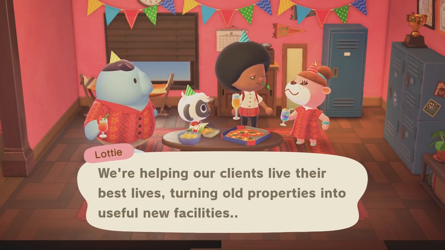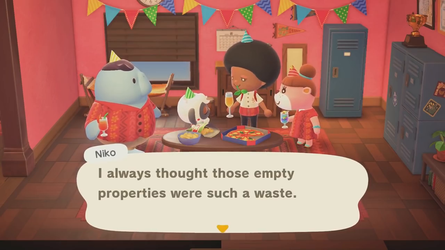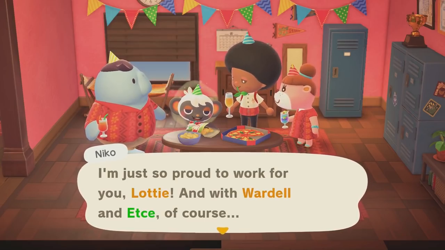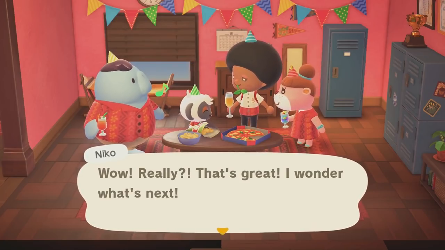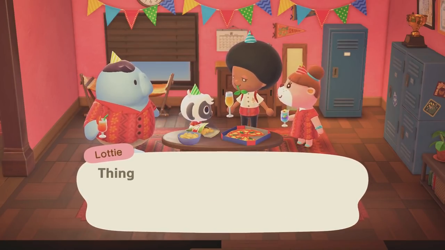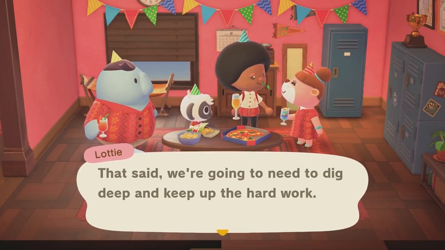We're helping our clients live their best lives, turning old properties into new useful facilities. Yeah, that school actually makes me want to study. I always thought that those empty properties were such a waste. I'm so glad we've been able to breathe new life into one of them. Oh, Nico. Wow, really? That's great. I wonder what's next. Yeah, what's gonna happen? Things are looking really good for our vacation home business too, thanks to this. That's it, we're gonna end.